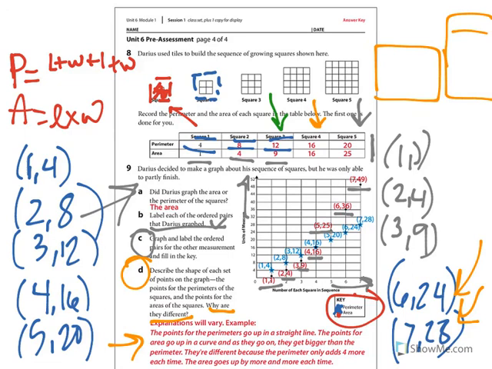So you can see, you can track those lines. Perimeter increasing by 4 each time, whereas the area is making a little curved line going upwards, okay? So you're talking about the line shape, and you're talking about the amount that your ordered pairs increase by every time to make sure that you have that mathematical language.